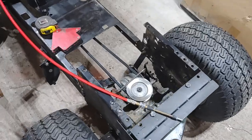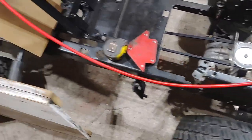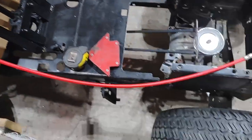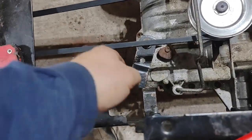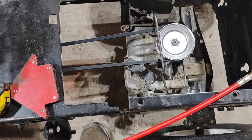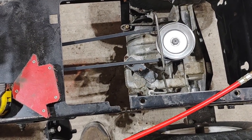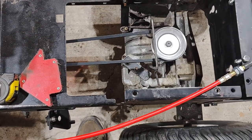Next order of business. Get the shifter cable mounted. I measured this cable. We have 2¾ inches of travel. And here's the shifter. I also measured that, just slightly over 2¾ inches of travel. So hopefully we can make it work.